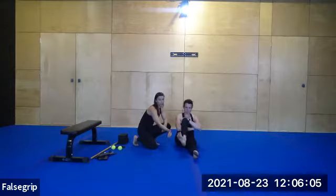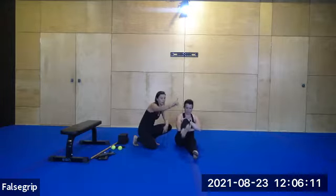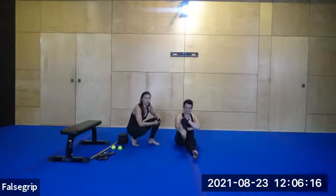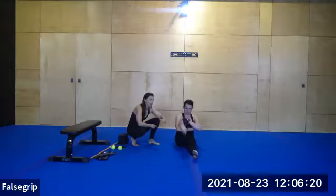Good. Now we're going to externally rotate at the bottom, extend, internally rotate and come down. Now we hold that internal rotation as we extend that leg back up, externally rotate, come down, internally rotate at the bottom, one more, extend, externally rotate, and come down.